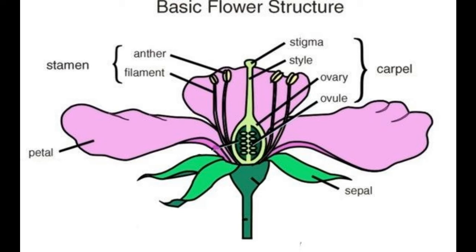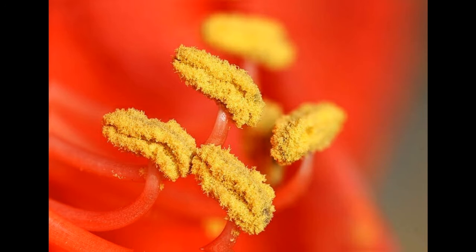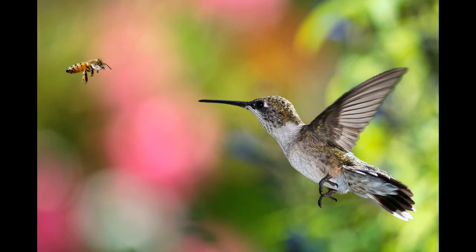Flowers must be pollinated in order to produce seeds. Pollination is the transfer of pollen from the anther of the stamen to the stigma of the carpel. Pollen carries the instructions the flower needs to produce seeds. A few flowers are able to pollinate themselves. However, most plants have developed mechanisms that prevent self-pollination. Cross-pollination is the transfer of pollen among flowers of separate plants. Cross-pollination is often carried out by animals. Animals that do this job are called pollinators.